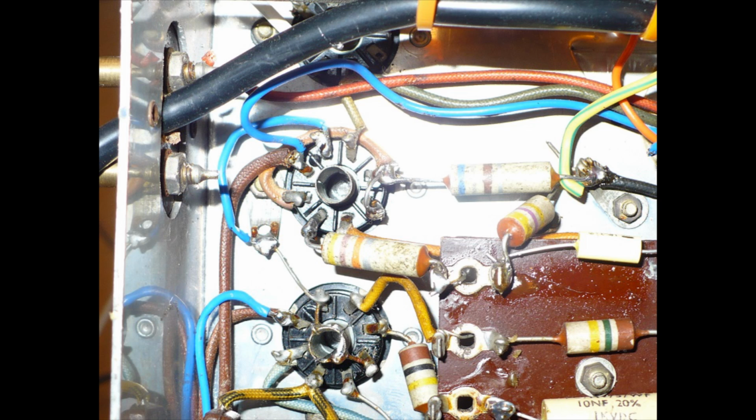And I've moved the other resistor, the 47K, which goes from that tag strip there on the corner to pin 6. Okay, that's the control grid. You can also see, I've covered that resistor. That's the 47K to the edge of the tag board.